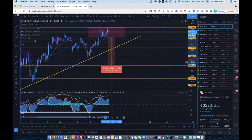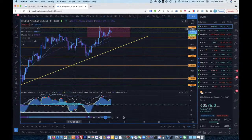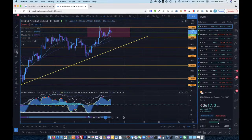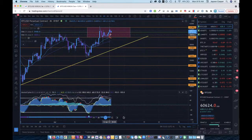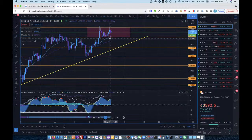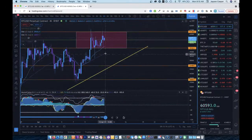And if price dumps and you're not comfortable shorting, you can find really nice long entries simply by waiting for a bounce, because a lot of times the bounces are easier to find than the rejections, because they become so clear. The first place I always look when price is dumping is the 21 EMA. This 21 EMA is a great place to catch a bounce. And then any daily support. If you see that we are bouncing off of a daily support as well as a 21 EMA, that's also a great place to look for a long entry.